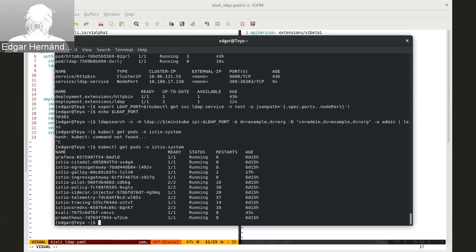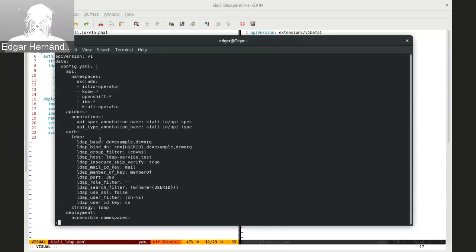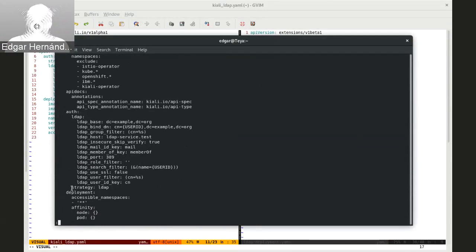Just to check the configuration that was applied by the operator, I will get the config map that Kiali is using with this command. And you can see that now Kiali is using the LDAP strategy, and it will connect to the server that I just deployed.